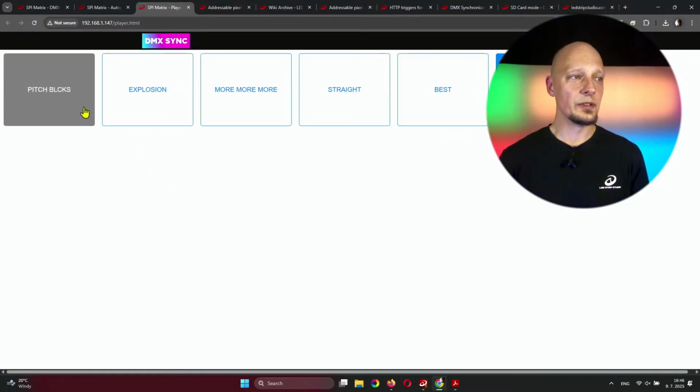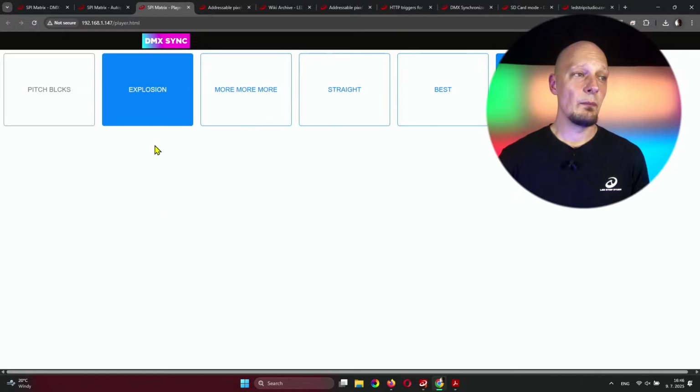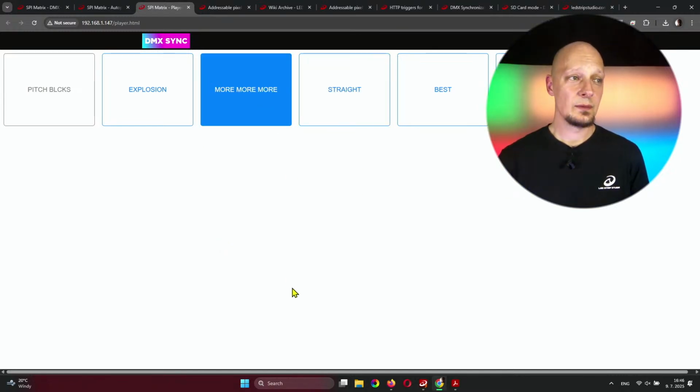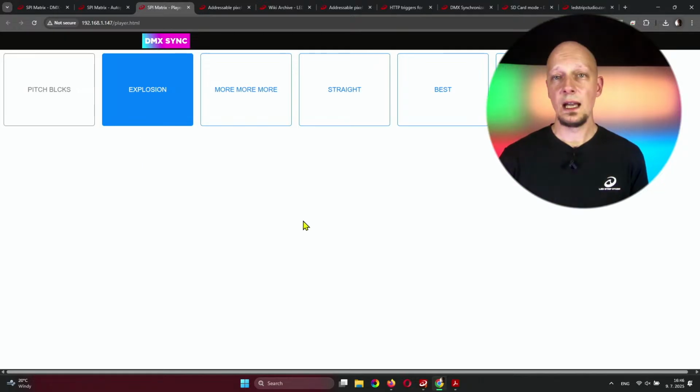Standard would be that you will see 255 buttons over here with only the index of the animation, but I wanted to show you that we can even customize it. Once I click on it, it will play the animation that I want to set. Reach out to us if you need to customize your web player, and we can do this on request.